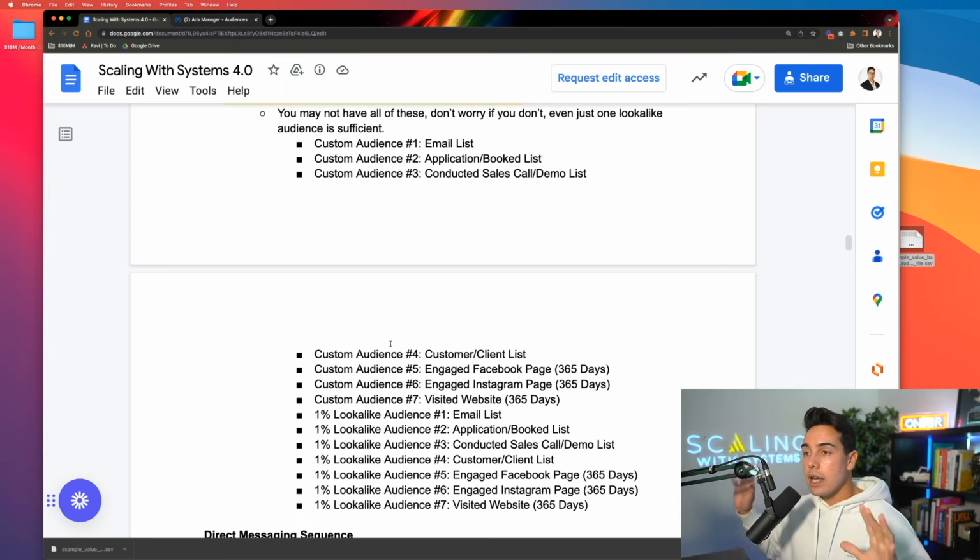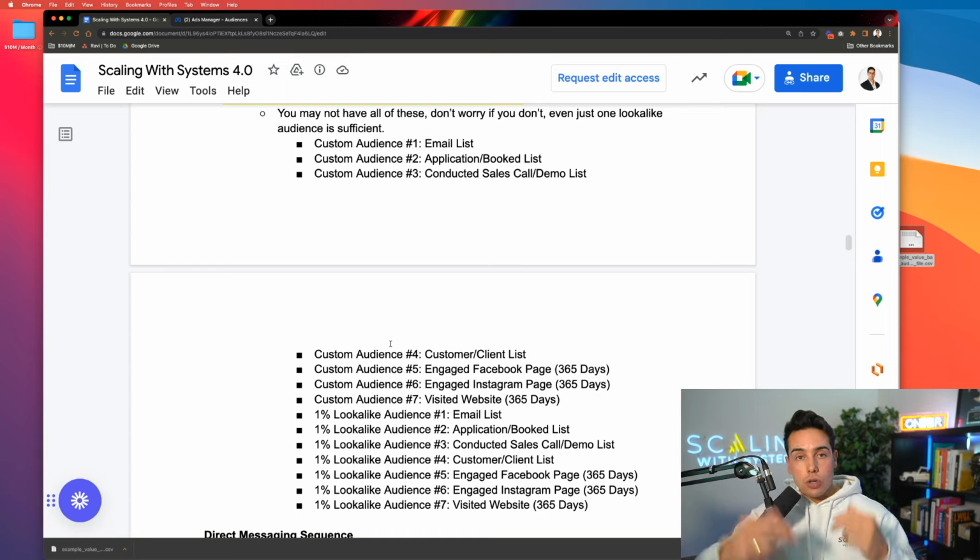So make sure you take the time to stop what you're doing. You can use the how-to guide below this, but come into Facebook, upload all the custom audiences, and create the lookalike audiences, because sometimes it takes anywhere from 24 to 48 hours for this to actually populate. We don't want to wait until the day we're trying to launch the campaign and realize you haven't done this yet. So this is a critical step to make sure you get done.